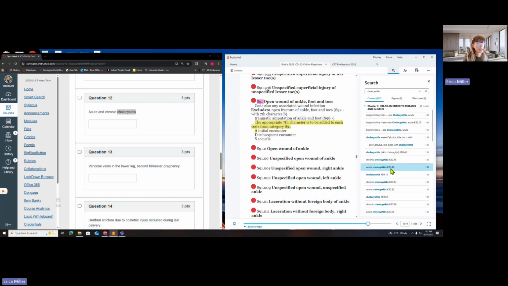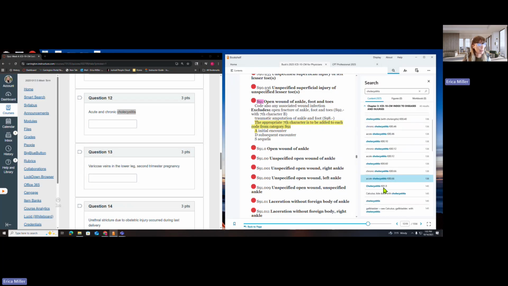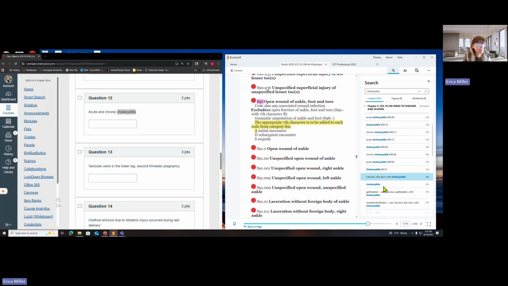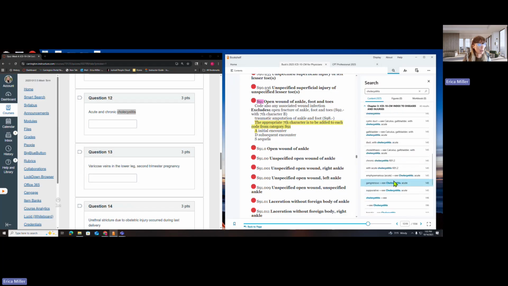So maybe we should just check out K80.46 and see where that takes us. But then I noticed down here there's this other code, K80.12, and this also represents acute and chronic. Okay, we're on to something here.